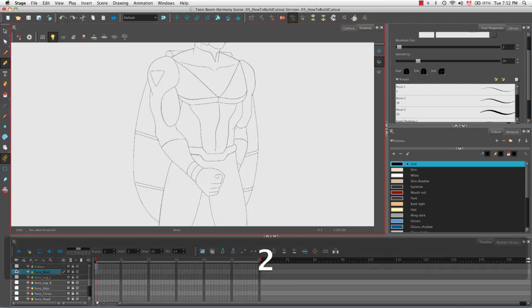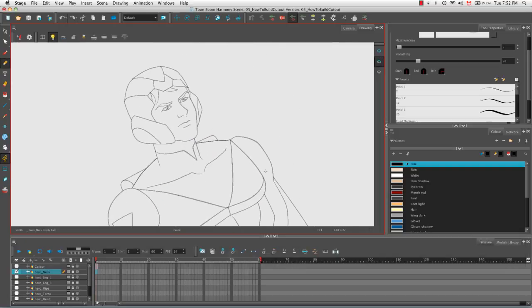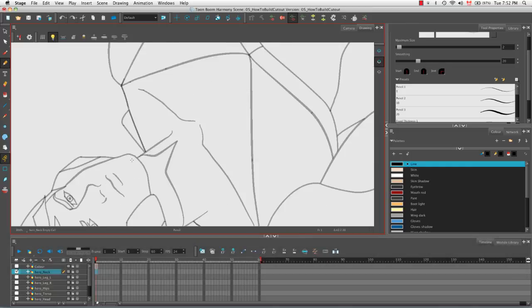Then I'm going to zoom in, rotate my canvas slightly, and trace the neck. Okay, 2 might be a bit thin.